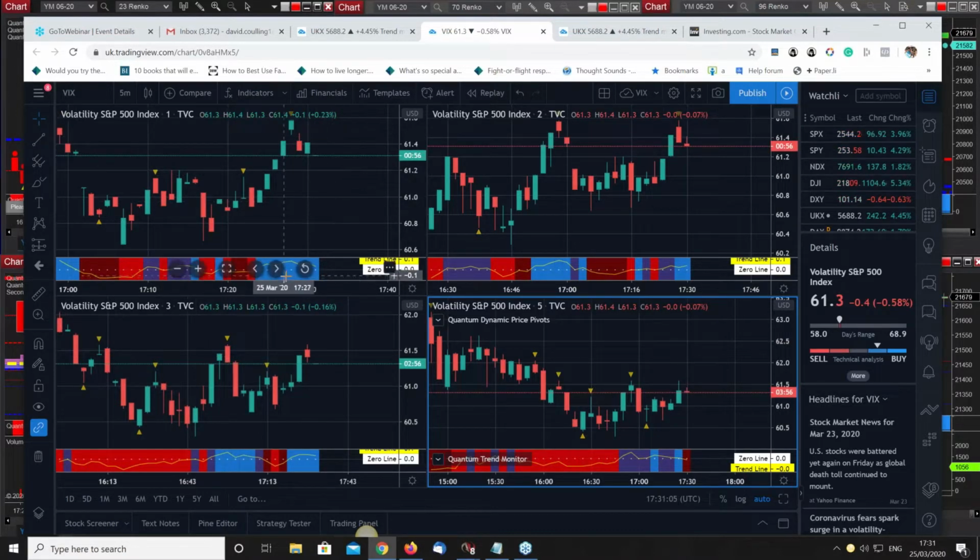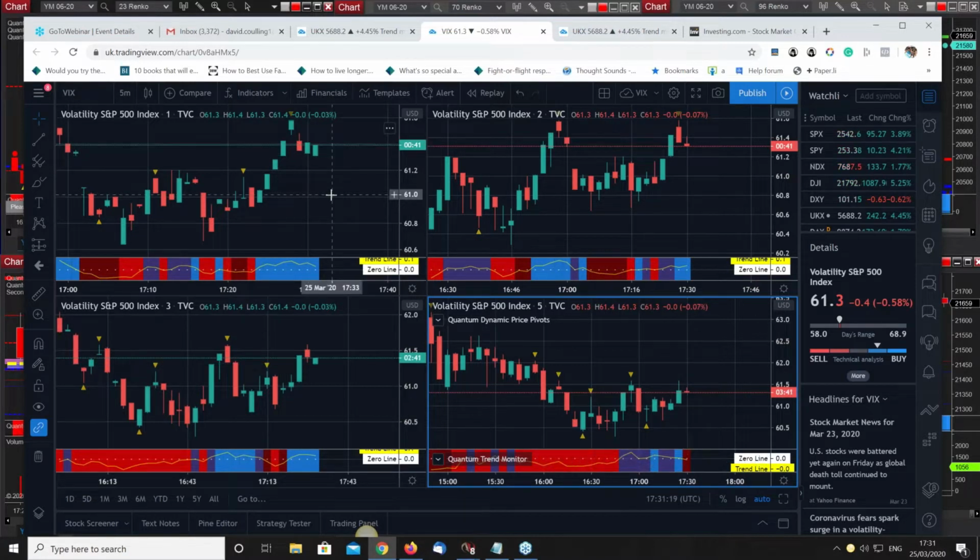So we've got the trend monitor blue here. We've got a rise in the VIX here. It's starting to trickle through into the 2 minute. We've got it on 3 minute here. And it's a little bit choppy here on 5 minute. No real strength one way or the other at the moment. But if a strong trend develops up on these faster timeframes of 1, 2, and 3, ultimately they will move right the way through into the 5 minute as we had here.